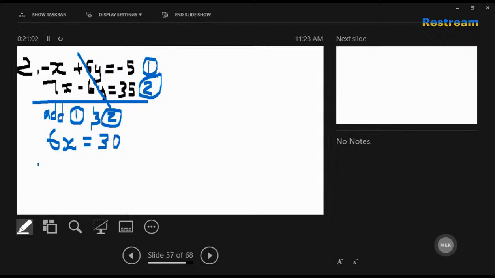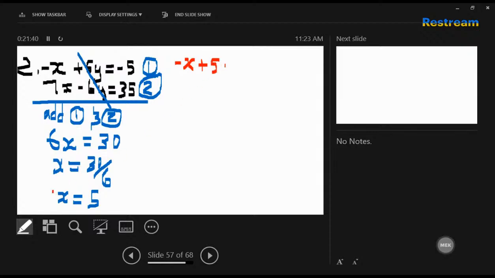So if 6x is 30, then x would be, dividing both sides by 6, x would be 5. All right, so we have solved for x, but remember, it's two variables. We can't just solve for x and think that we're finished. We now have to go solve for y. So we're going to plug in this value of x either here or here. So let's use the first equation. Always write back the equation that you're using.